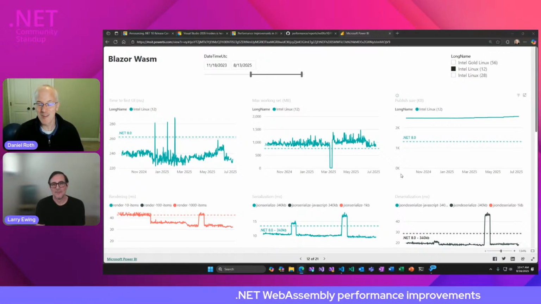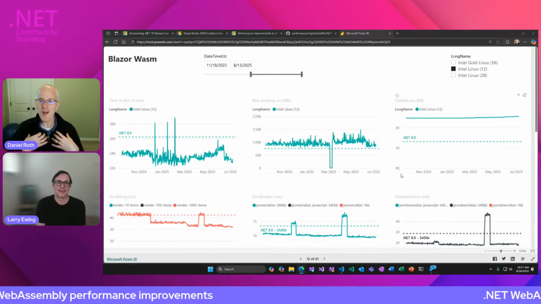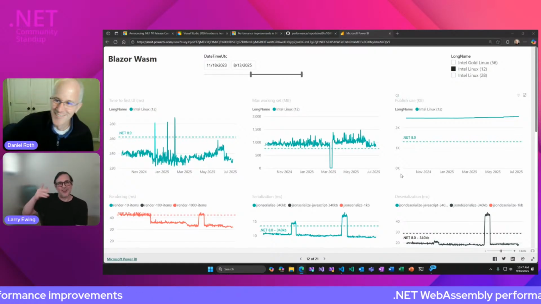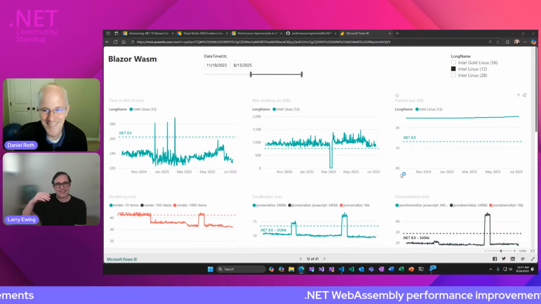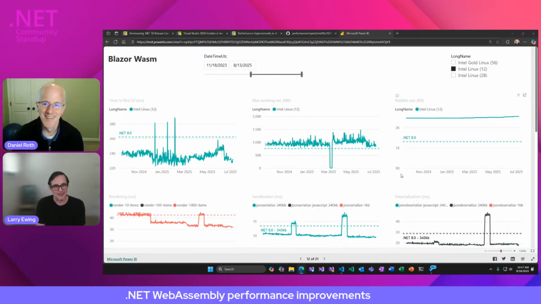See if you can get rid of it. Certainly don't pull in server dependencies into your Blazor WebAssembly apps. That will also bloat your size. Yeah, that's a common one. An accidental "I need this function," and then it turns out it's pulled in 20 megabytes of stuff.